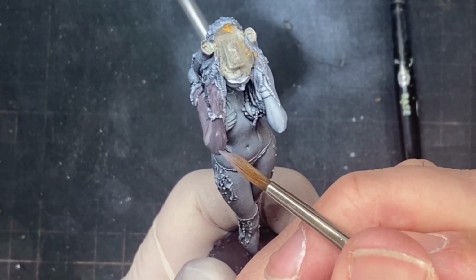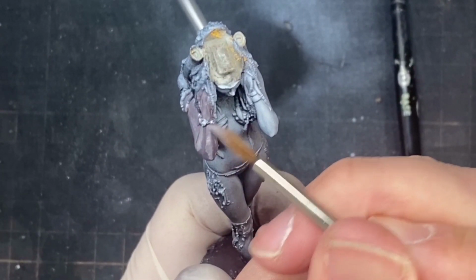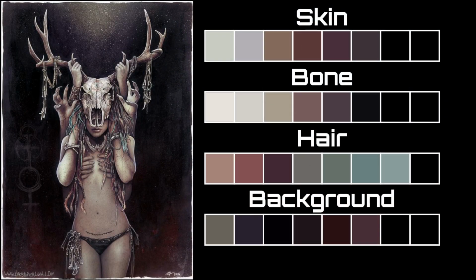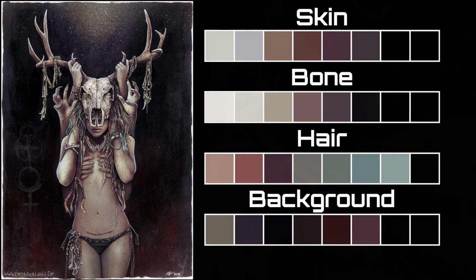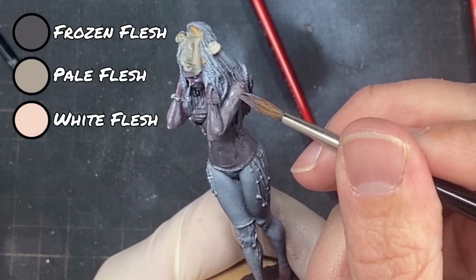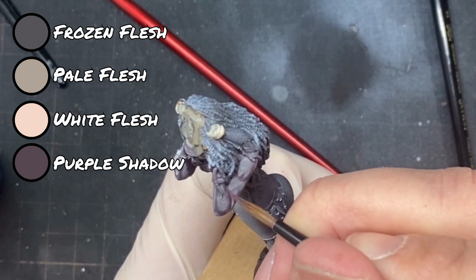Getting started with actually putting a brush to the model, I wanted to find the skin tone that would be present for the majority of the model. I also wanted to keep to a limited amount of colours that were muted but also had some contrasts, so using the swatches I had prepared earlier, I picked out 4 colours to use. Frozen Flesh for the midtones, Pale Flesh and White Flesh for the highlights, and Purple Shadow for the, well, shadows.